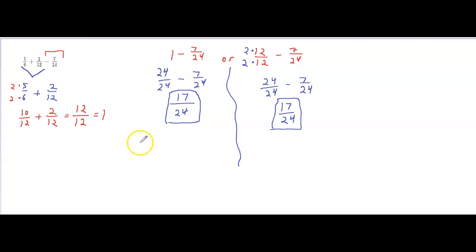This isn't the only way to do this problem. When I went back over here to the original, I could have realized that I could have divided the top and bottom of this by 2, which would have given me 1/6. Notice when I plug 1/6 in, I would get 5/6 plus 1/6, which gives me 6/6, and the rest is the same. This 6/6 is the same thing as 1, which then leads me to this path, or I could have used 6 over 6 and made that 24 on the bottom by multiplying the top and bottom by 4.